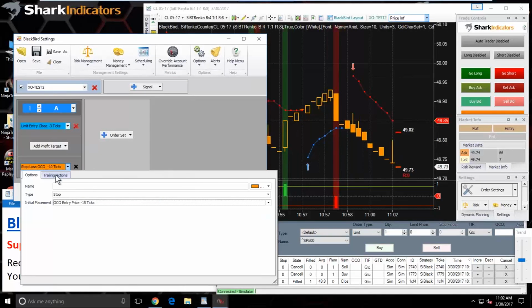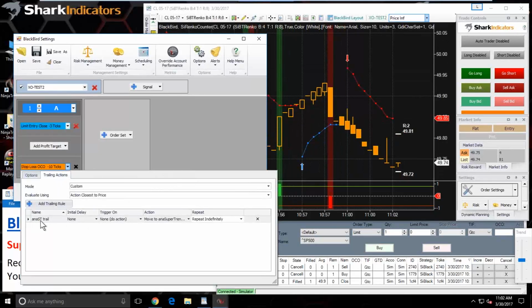That's our initial placement. And for our trailing rule, there's no delay and there's no trigger. So the trailing rule is going to kick in immediately, and then it's going to take our stop loss and push it all the way up to the anaSuperTrend, which the stop loss would get filled and hit instantly because the market is below the anaSuperTrend.